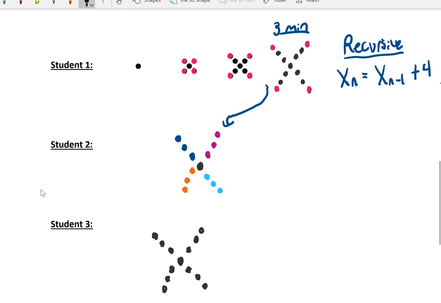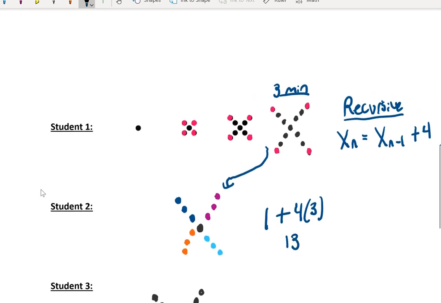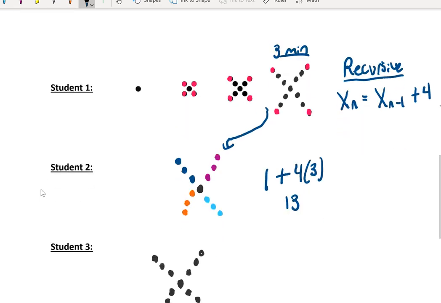So we might start to be able to represent how many dots there would be at 100 minutes using this strategy a little more quickly, because we have 1 dot and we have 4 arms, and in each arm there are a certain number of dots. So in this case, at 3 minutes, there are 3 dots in each arm. So we get 1 plus 4 times 3, which is 13 dots at 3 minutes. Just like we did earlier by just extending the pictures using recursive thinking.